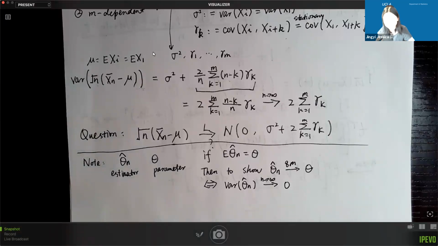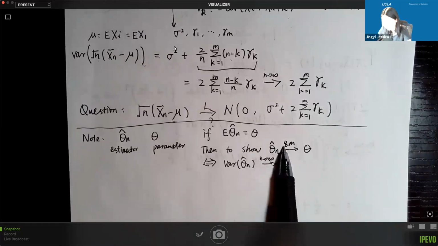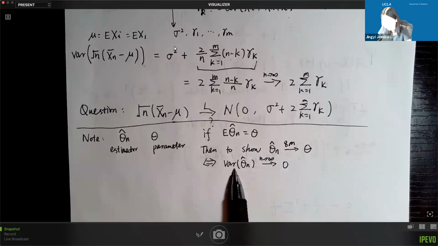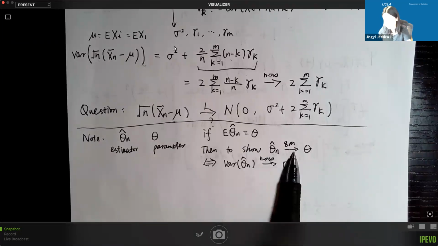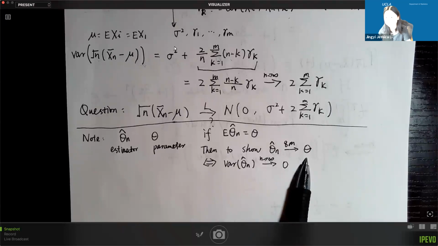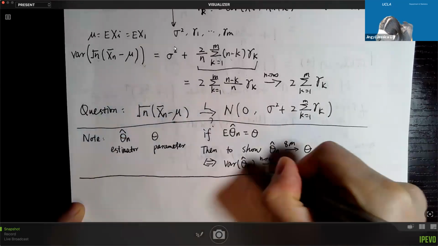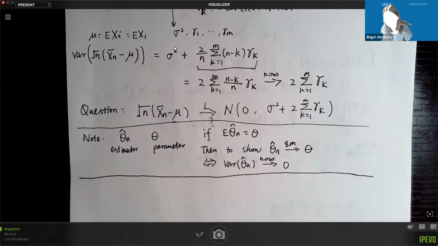So in that case, if you have a closed form formula for the variance, then you can see whether that variance formula goes down to 0 as n goes to infinity. That's a very simple way to deal with a problem like this. And whenever we have this, we have a very nice result in statistics. This is regarding whether the estimator has a mean squared error converging to 0, and that's a good property of the estimator. And also with this, we can further show the estimator's convergence to theta in probability.